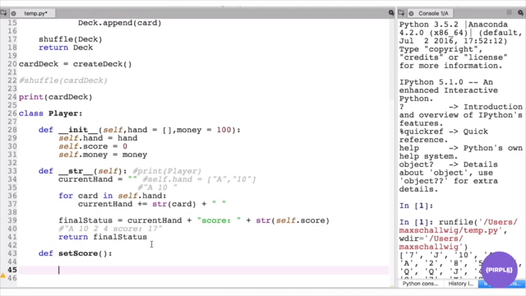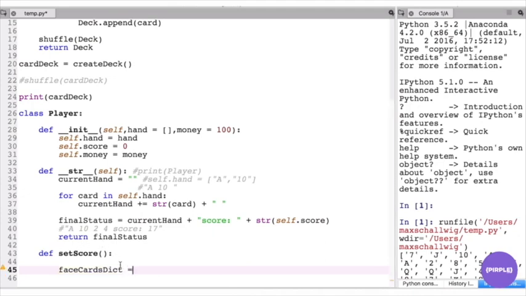Since we only need a dictionary for the face cards, because we can convert the numbers to integers, we can call it face cards dict. That's going to be our face cards dictionary.